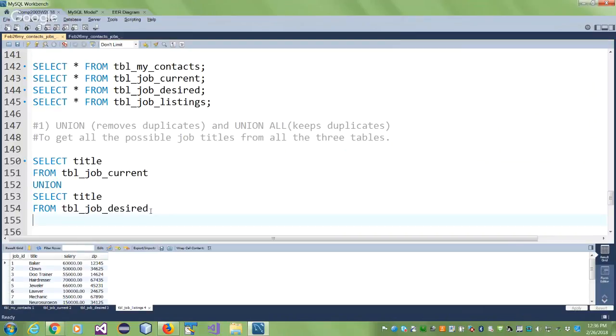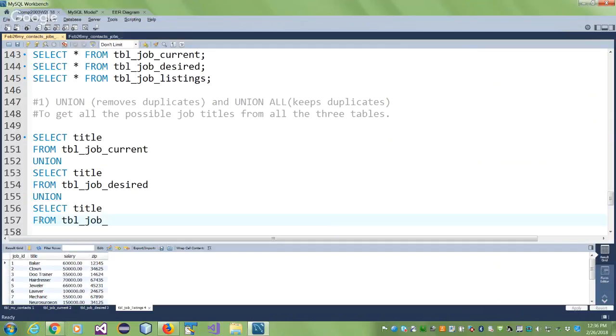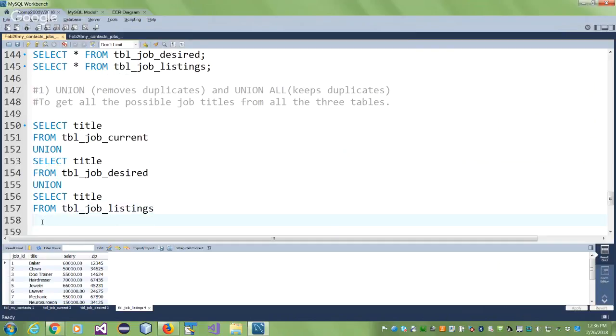We'll do a select. Okay, give me a minute, let me complete it. Union. And the third one is job listings. It's called listings. If you want, nothing stops you, it's just a select statement. You can always order by, just because it's easier to see ordering by something. So the only field I have is title.